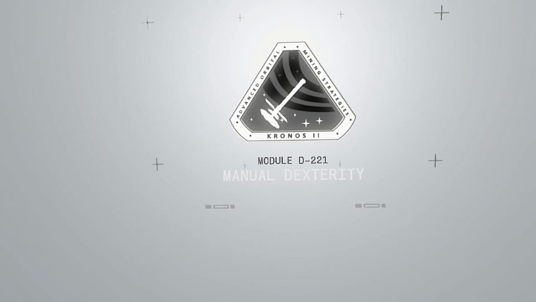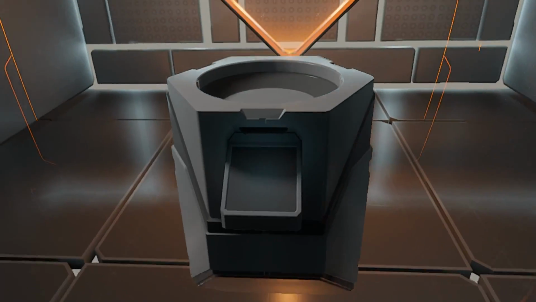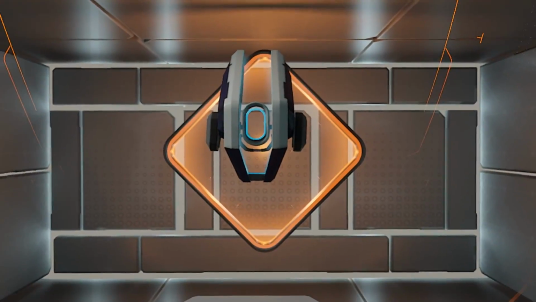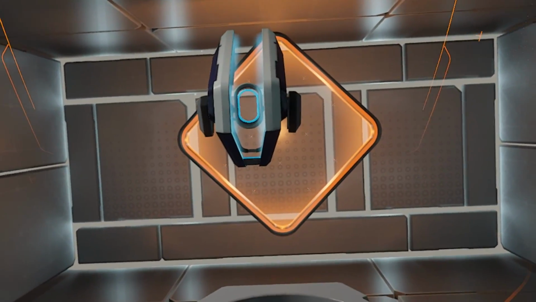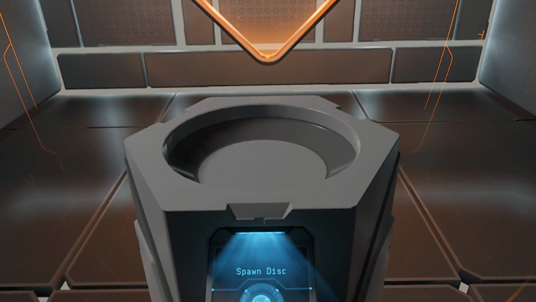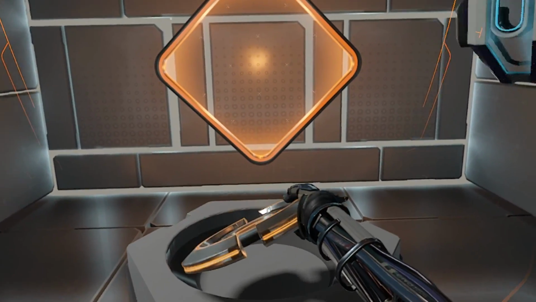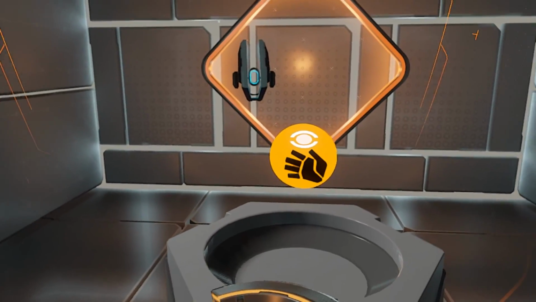Module D221. Manual dexterity. I am Hera, Central AI for the Kronos 2 Orbital Mining Facility. I will guide you through this calibration program. First, close your hand to form a fist. Now extend your index finger. Good. To proceed, use your index finger to press the hollow button in front of you. Now reach out and grab the glowing disc that just appeared. When you are ready, throw the disc into the goal in front of you.